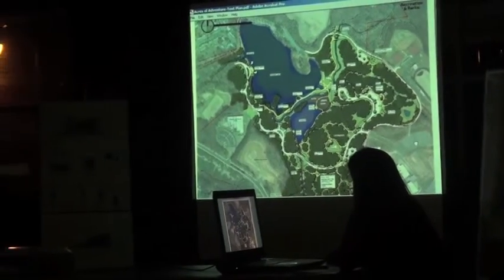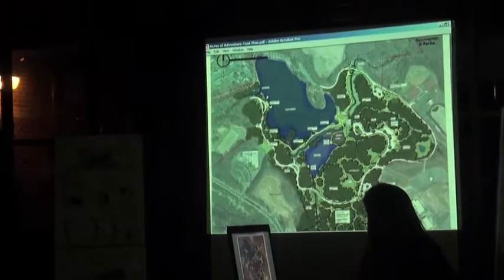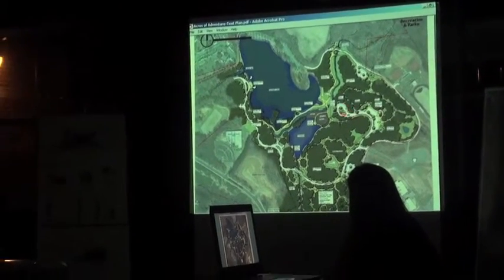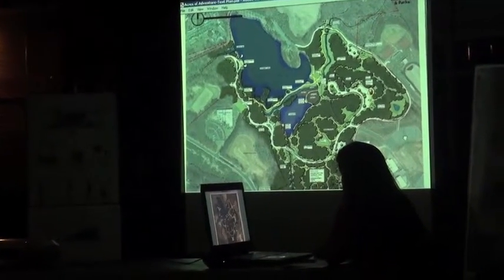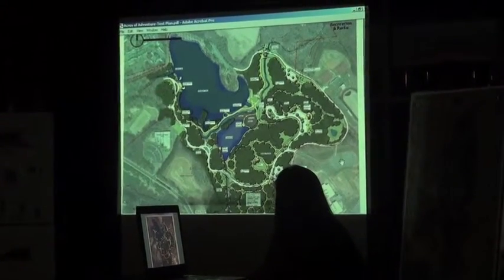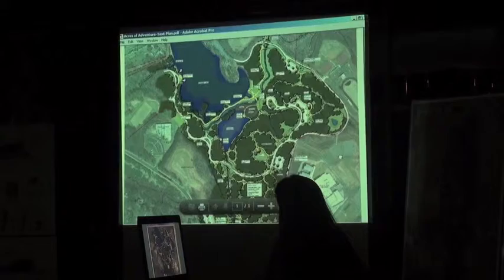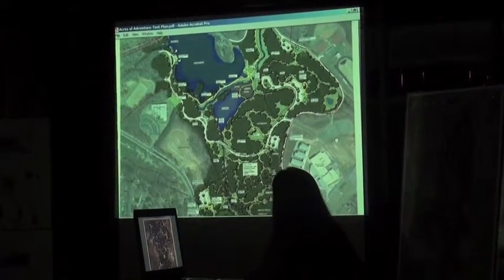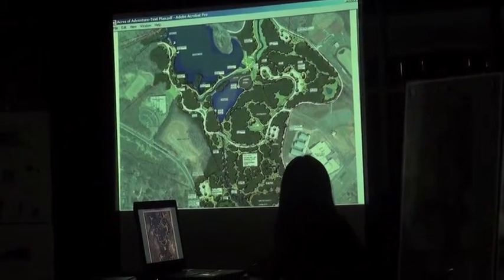For those of you who've lived here for all your life, you may never have been on that spot or any of these spots because of the terrain and stuff. And so this would give us a wonderful opportunity to be able to get in and enjoy and view the rest of the entire lake.